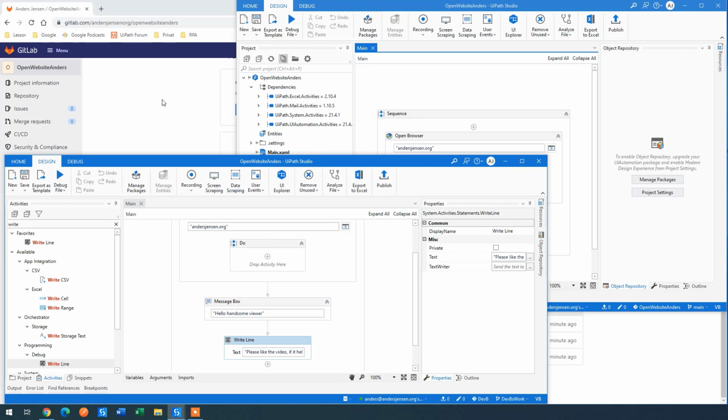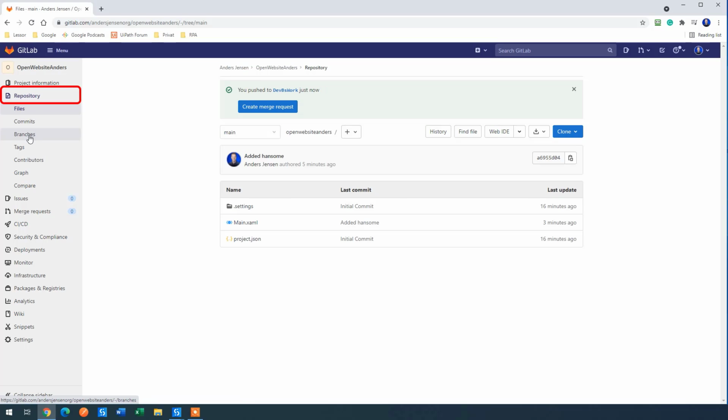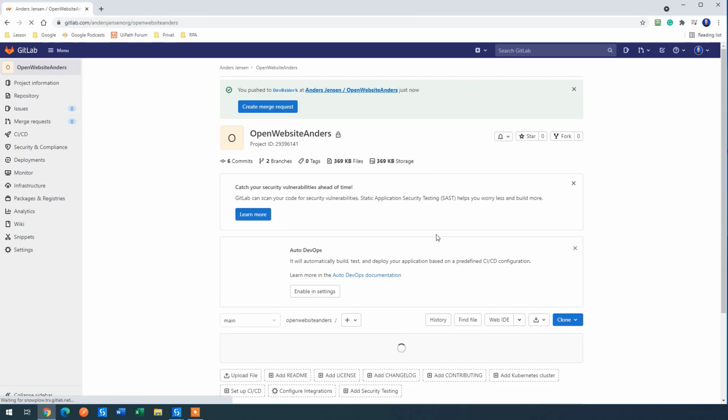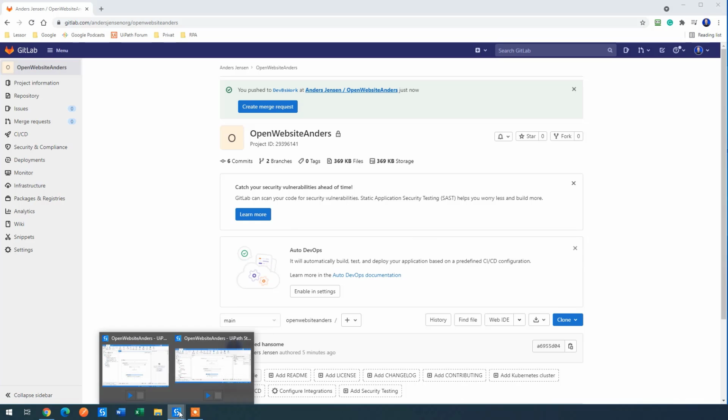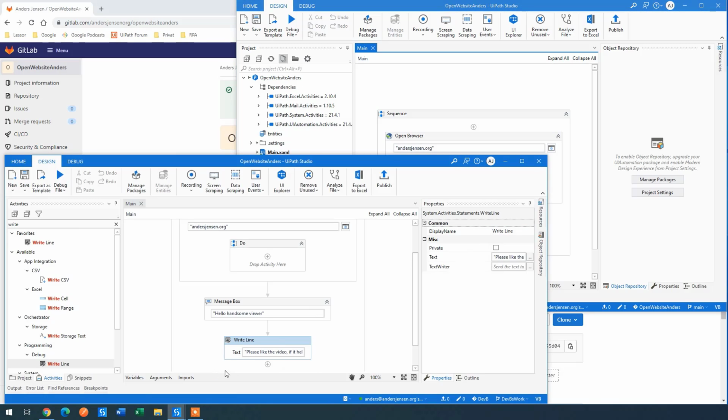We can even go to our repository. And if we click repository, we can click branches. We can now see that we have our dev B branch of this one here. So we have the main branch, that is the default, and then we have dev B's work. So let me go back to our project, like here. Then we go to UiPath Studio. So this was dev A. Let me open dev B. It's here. Now say that we want to merge.